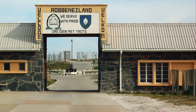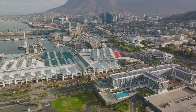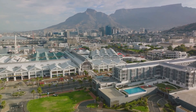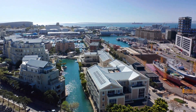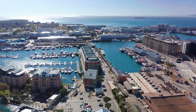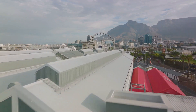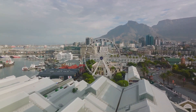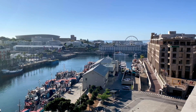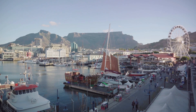Robben Island reminds us of the resilience of the human spirit in the face of adversity. From the vibrant V&A Waterfront to the intense landscapes at the Cape of Good Hope, Cape Town is a treasure trove of experiences. Our exploration commences at the V&A Waterfront, the city's pulsating hub. This dynamic spot bristles with energy and vitality. Locals and visitors of diverse backgrounds leisurely wander through an array of shops, showcasing everything from indigenous crafts to upscale boutiques. The eateries present an epicurean adventure, offering a broad range of cuisines — be it the day's freshest seafood cooked to perfection, or a wholesome South African braai.